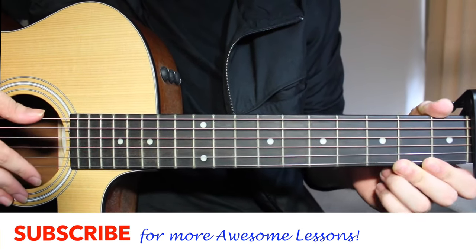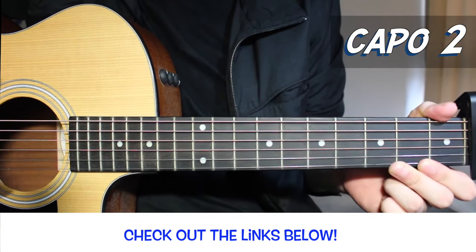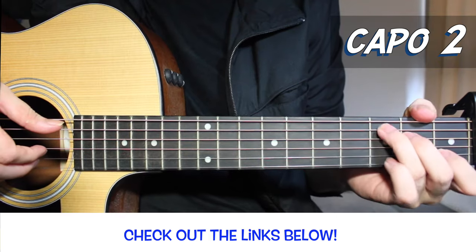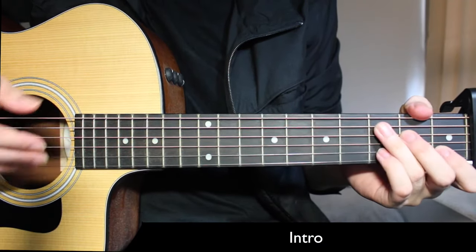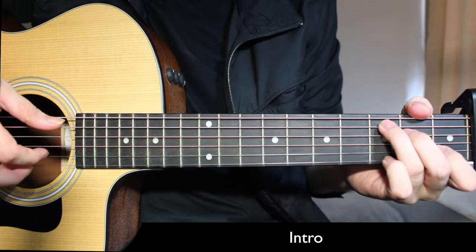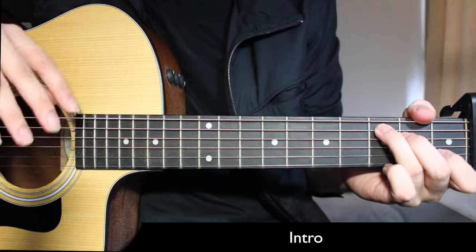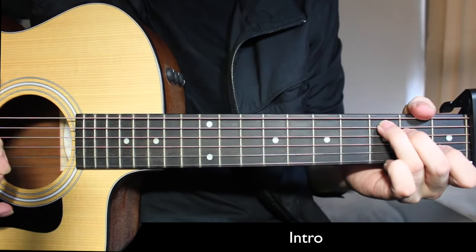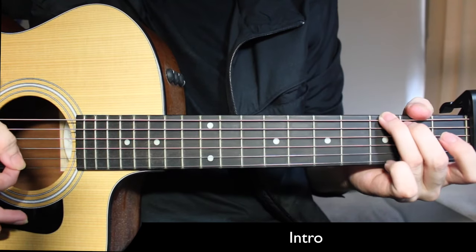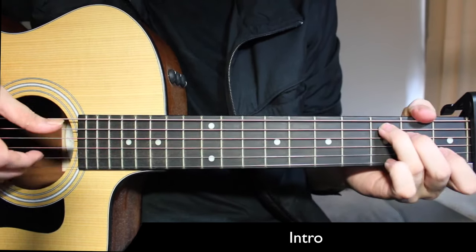If you want to play the song, just put a capo on the 2nd fret in order to match the key with the original track. Let's start with this intro over here, which is the chorus. This is a fingerstyle arrangement for the intro. We're using C major first. If you don't want to play fingerstyle, just play a down strum on C, a down strum on G, a simple down strum on D, and a simple one on E minor.